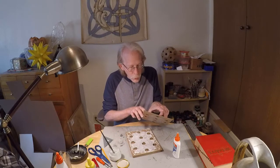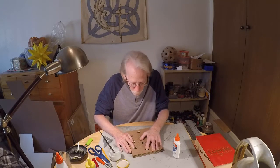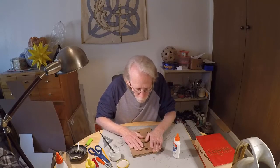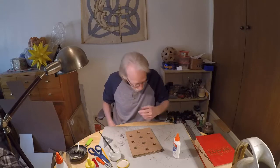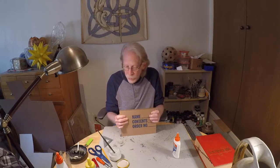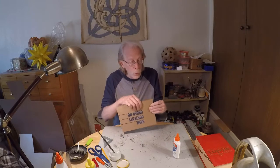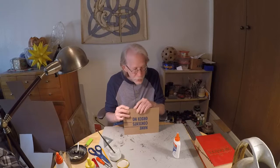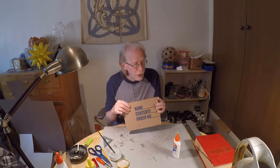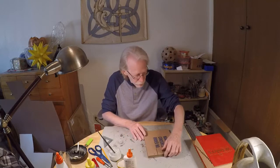Okay, now we glue them together. Plenty of blue on there. Plenty, plenty. Now, even the edges up again. Make sure it all sits right. We want all of these sides to be as flat as possible when we are done. We want it to dry as flat as possible on the sides. Okay. Now, we again put some weight on there.